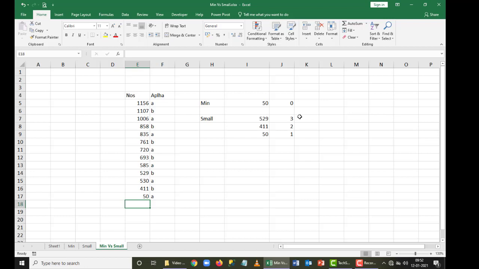MIN, most of them would have come across in your life. That is a basic formula that you have, and when you go to the AutoSum option, you can see the MIN option is coming up here. SMALL is something which we very seldom use in our routines. So SMALL will allow us to jot down the lowest numbers in an order. I can pick up the lowest number in the middle or something like that, so that allows me to get the SMALL option, a better tool. So if you're looking for 3 or 4 small numbers that is there available in the list, then SMALL option is the right way to do this.